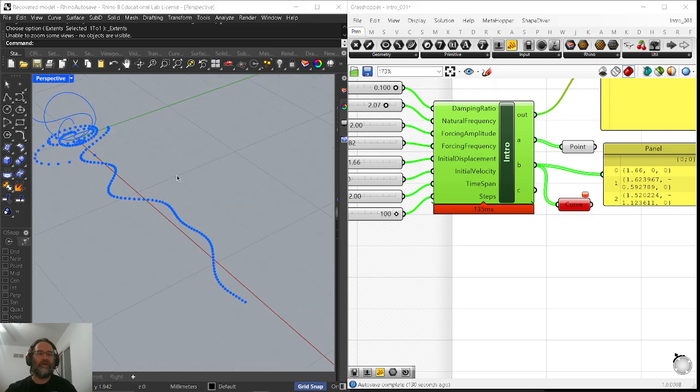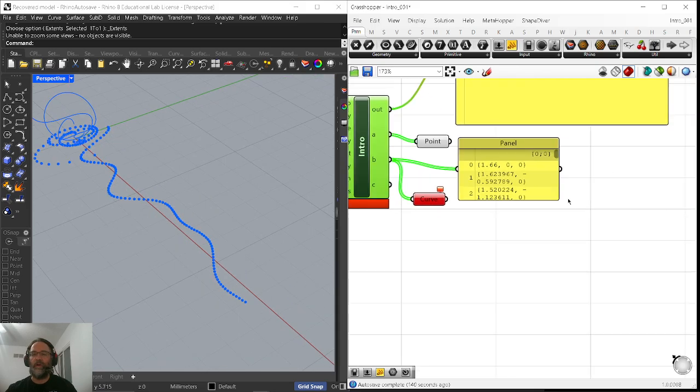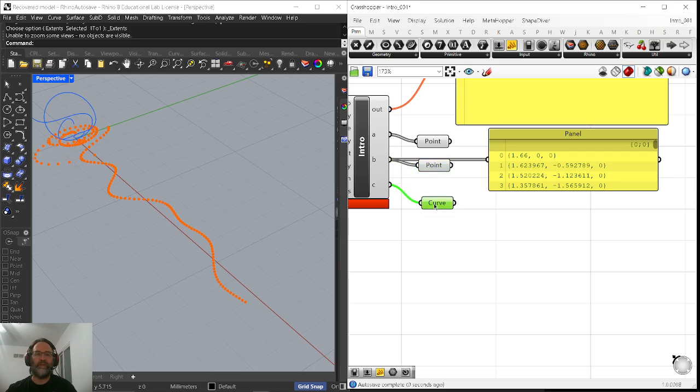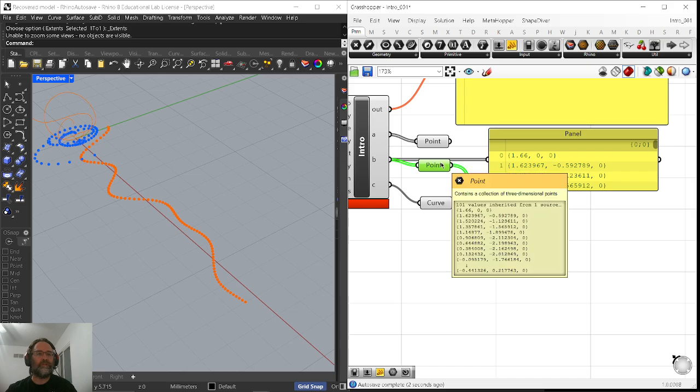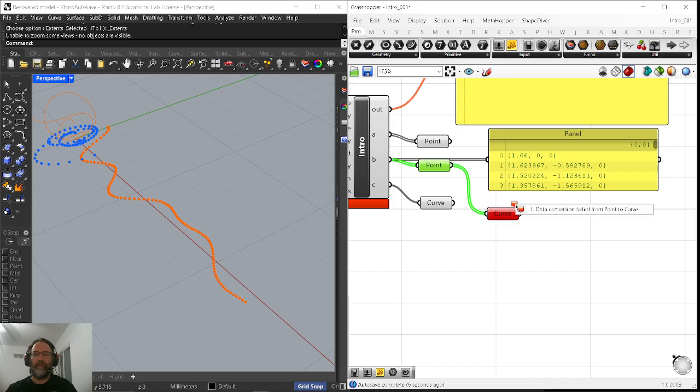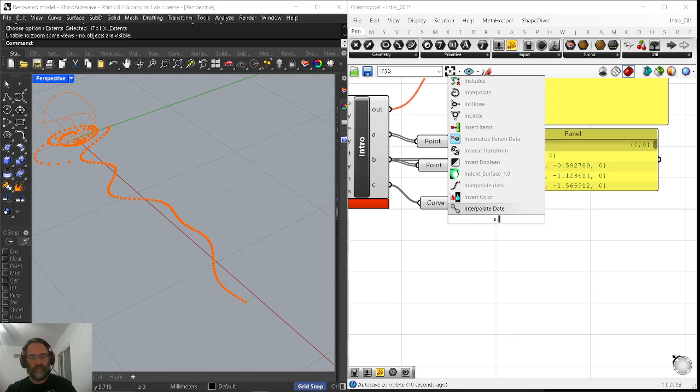All right, so these are, I believe, points. So I can take points, and I can grab here, and I have my output, and there it is. And I could also interpolate that, and of course the curve is here, and I also want to take my other curve and have this one. These points, why would that, oh, what am I talking about? Can't just go into a curve, have to interpolate.